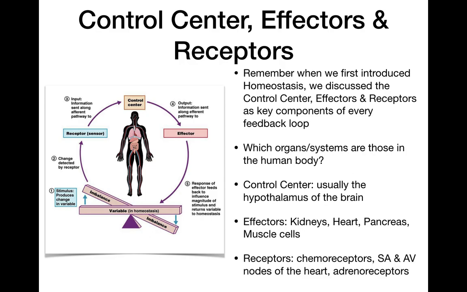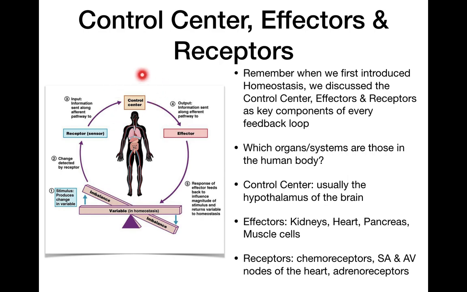And then we have receptors, so a lot of them are just called chemoreceptors. They respond to chemical signals. You have neuron receptors like the SA and AV nodes of the heart. Adrenal receptors are ones which react to adrenaline type hormones. These are all different kinds of receptors that react to the signals produced by the effectors, that detect this kind of change in whatever the effector has done based on the signal from the control center.